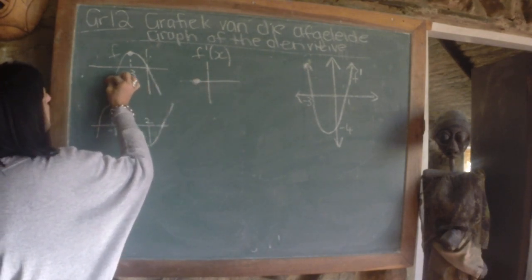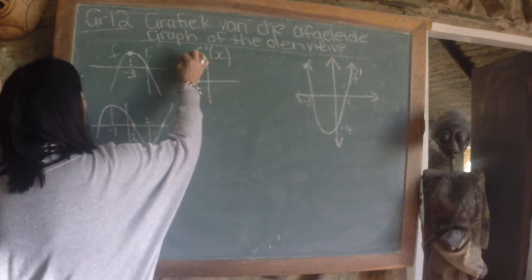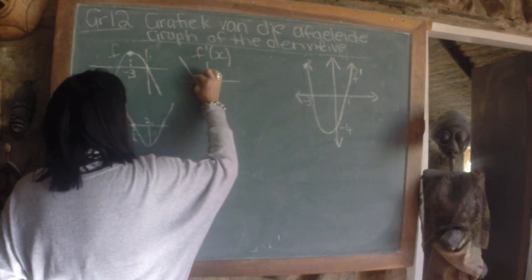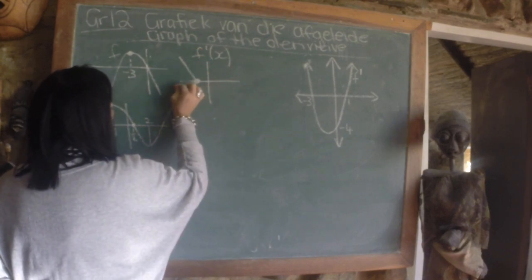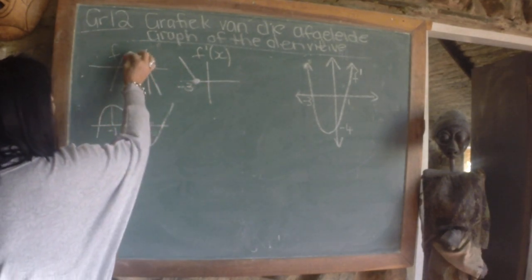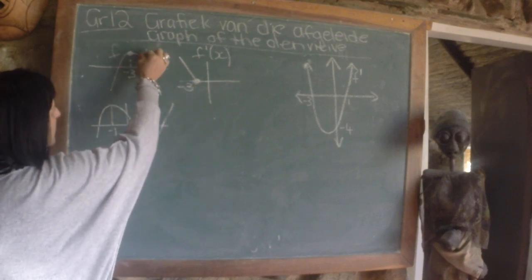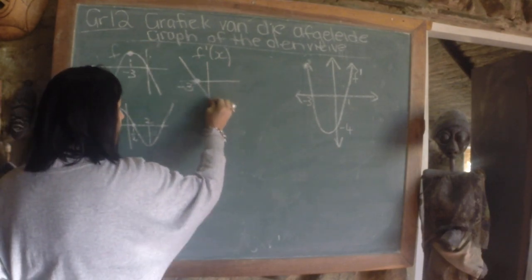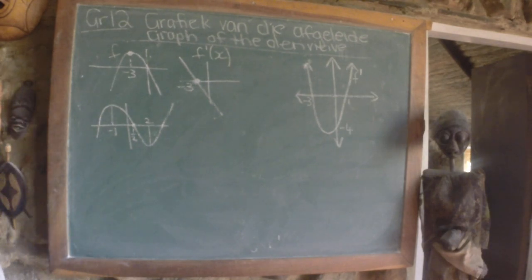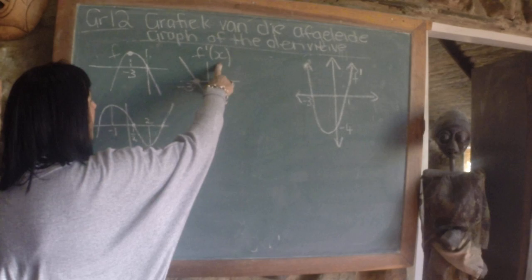Reg so. Hier styg ons funksie, so ons weet hierdie deel van die afgeleide moet aan die bokant van die x-as wees. Daai waarde is dan -3, that's the x-intercept, and that part of the function must be underneath the x-axis because it's going downwards, so hy moet aan die negatiewe kant wees. So dis 'n rofwerk skets daar met die inligting wat ek het van f van my afgeleide.